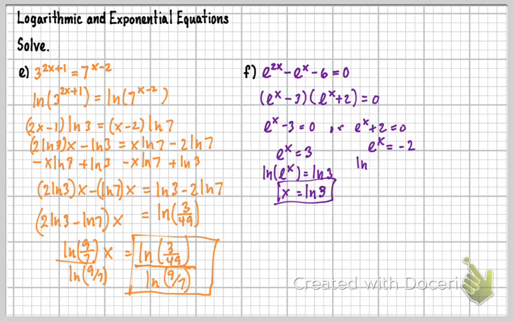Another way to look at this too, to know that you can't get anywhere with it, if I have e to the x, what's the smallest that can be? If I go towards negative infinity with my x, I can get close to 0 but never get 0, and definitely never be anything negative. So that doesn't give me an answer. So my only answer is x equals ln of 3. That's a nice problem to go through because you run across that scenario, which I think is important and can be somewhat confusing.